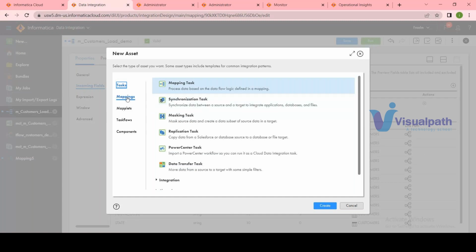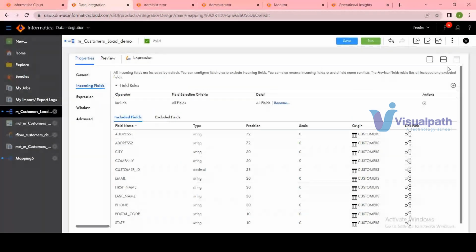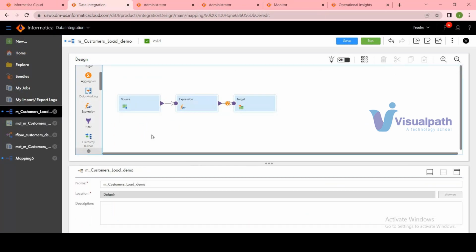Mapping is something like in PowerCenter. You perform a mapping for your data cleansing, data manipulation, data integration, whatever you do as part of your design. When you do the development, you do some expression transformation to do some row level functionality, or you do a router, or you put a filter, a hierarchy parser, hierarchy builder, and all that.